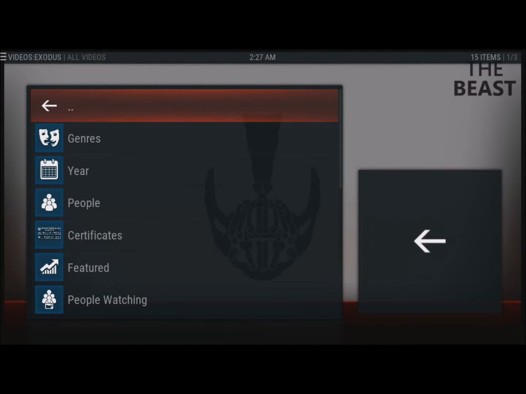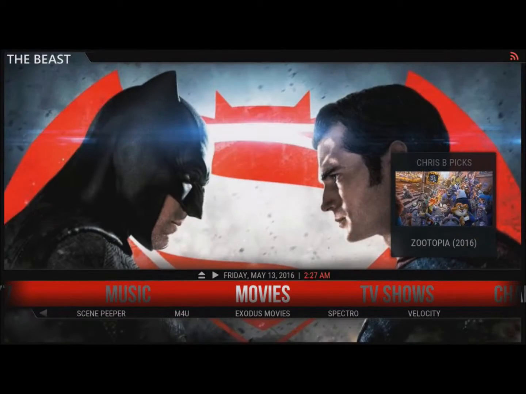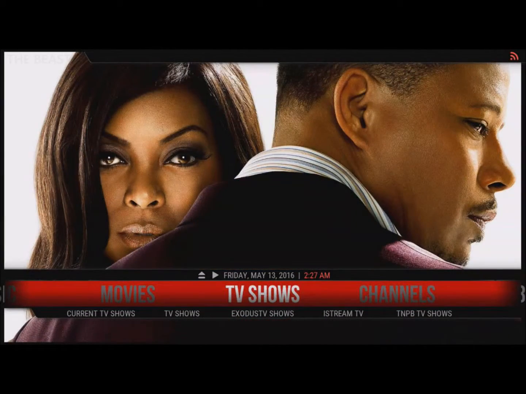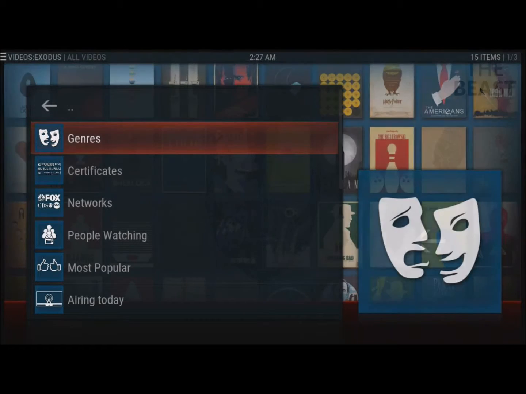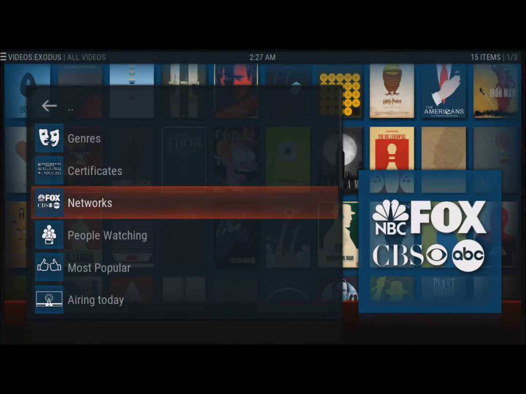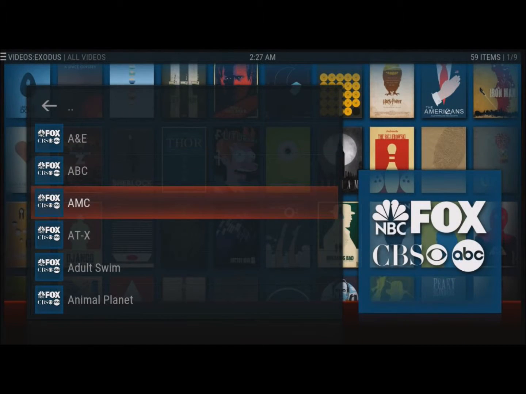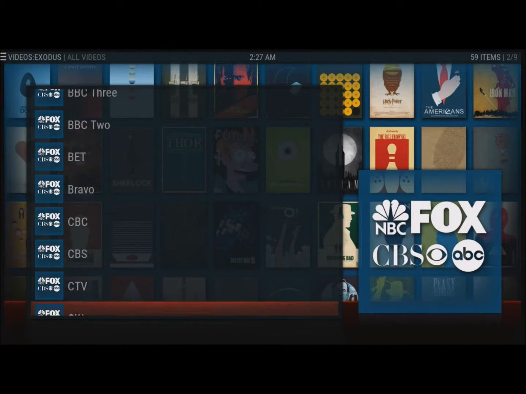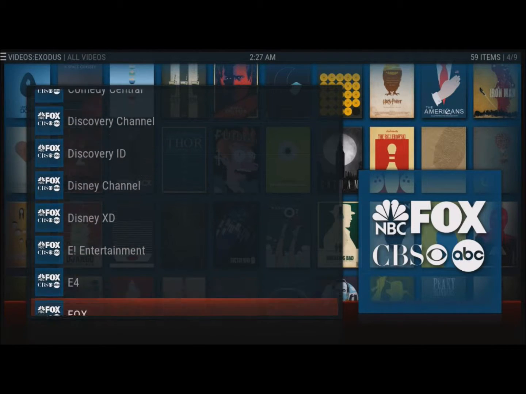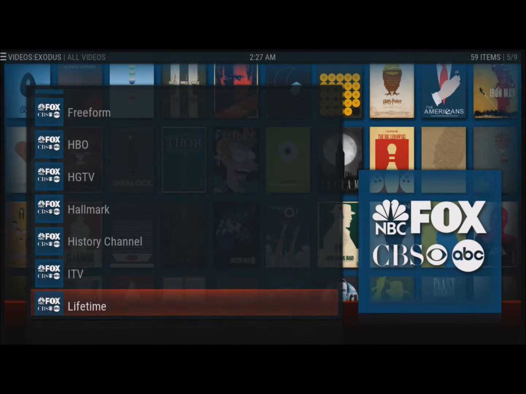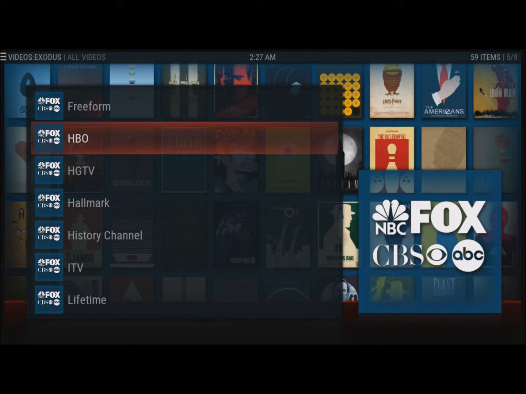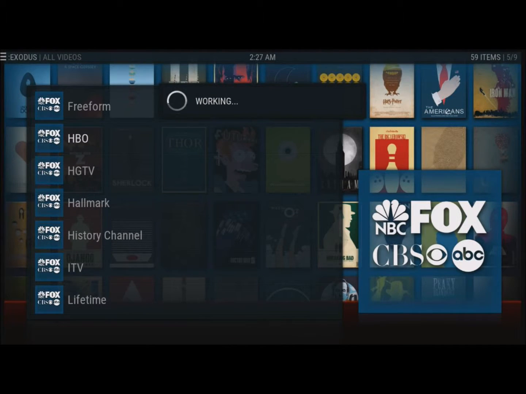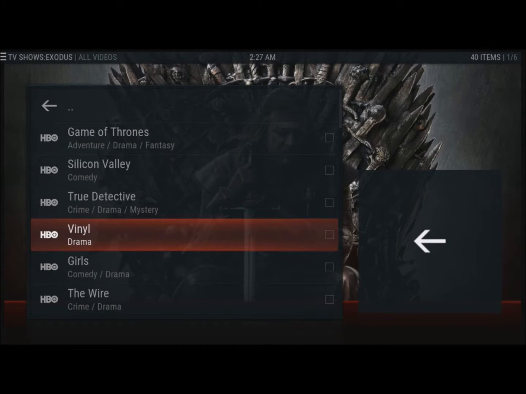I'm going to run you through TV shows. So basically with a TV show, if it airs, it'll generally be put on here within 12 hours. Now, I can't guarantee that, but with my experience in the last 2 years with these, it's pretty quick. Alright, so these are the networks. Every network out there in America, most of England and all that stuff, is on here. I'm going to hop back up here to HBO and show you Game of Thrones since it just started airing again. Take you down to season 6 here in a second.